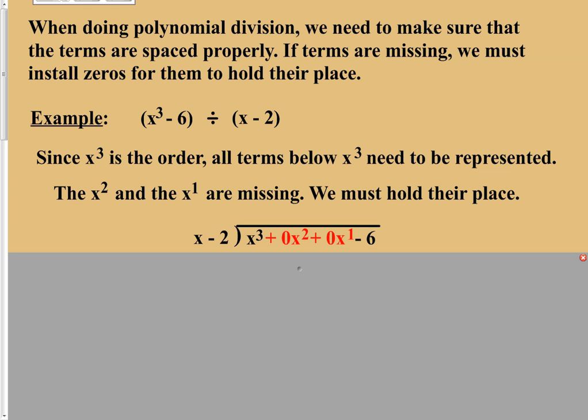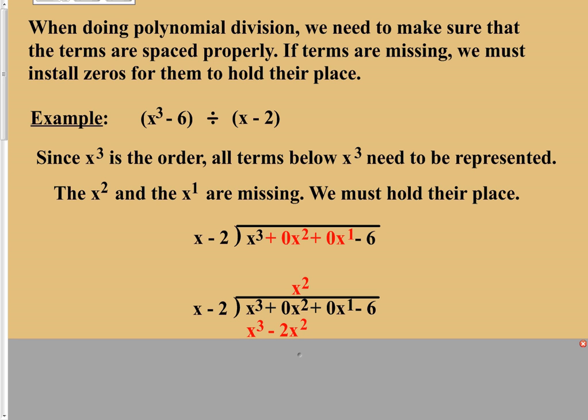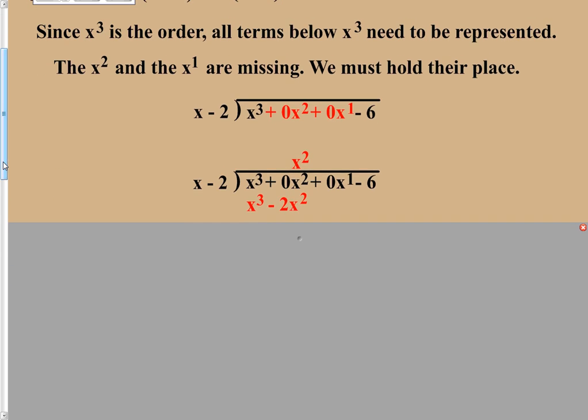Okay, now let's get started on it again. Obviously, again, it's going to take us 2 spaces over the dividend because we're dealing with a binomial as our divisor. So the question is, what do we multiply times x in order to match the leftmost term in the dividend? We're trying to match an x cubed, so x squared times x to the first would be x cubed. But the x squared also multiplies times the negative 2, and it gives us negative 2x squared. Now we're going to subtract this value away.